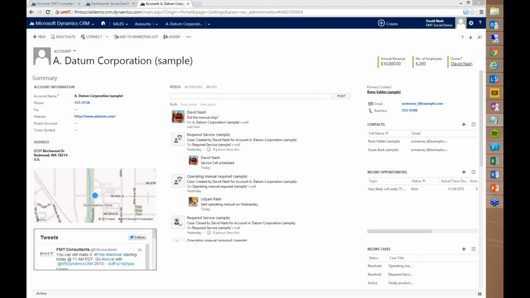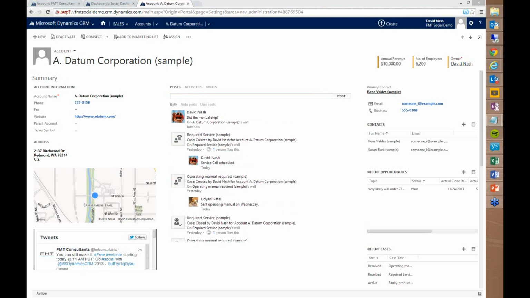All right, so some of the important things that people like to know about their customers can be found using other social tools like LinkedIn, like Twitter that we see here on the bottom of the form. Facebook is everywhere. I'm not certain that that's actually all that helpful for a business, but it can be linked into CRM.